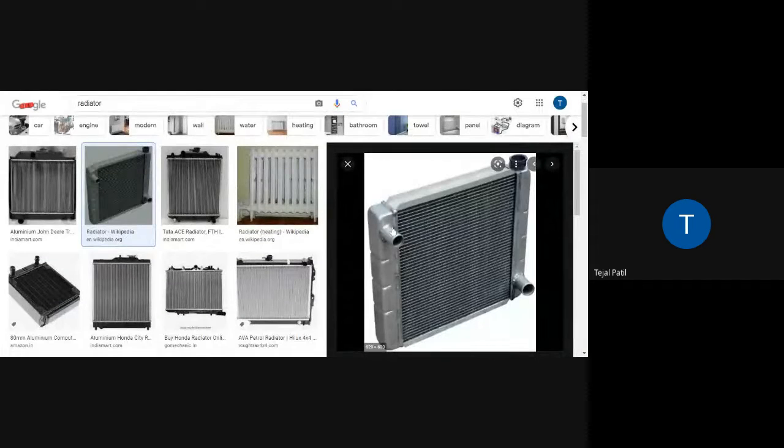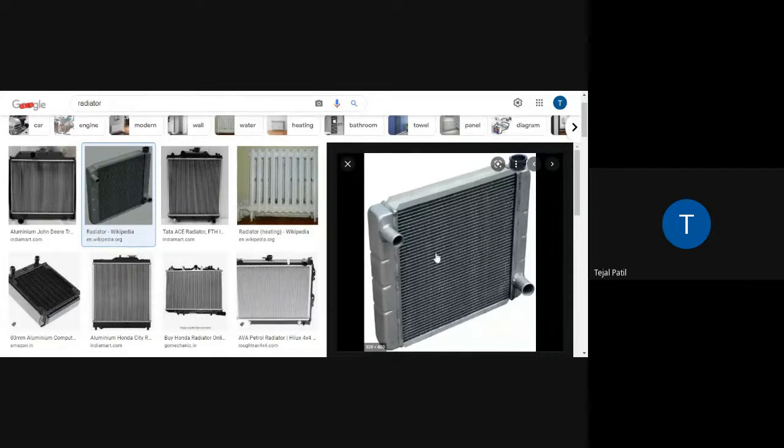So you can see here, this is the direction for the coolant, that is parallel to this one, and air is going to flow perpendicularly over it. That means it is a cross flow. So it is again a heat exchanger, and the flow is a cross flow. Here we cannot do side flow or parallel flow, it is not possible, because air is going to flow in front of it. So that's why this is the cross flow type of radiator.